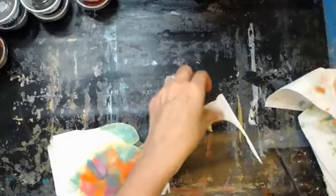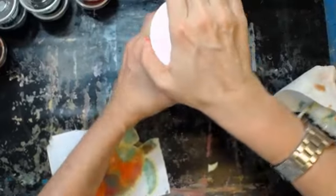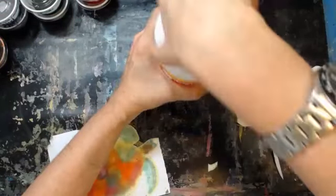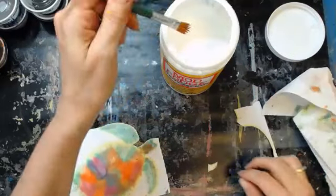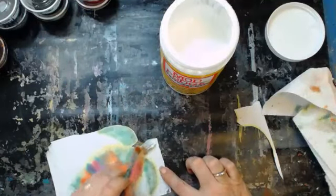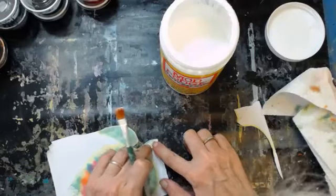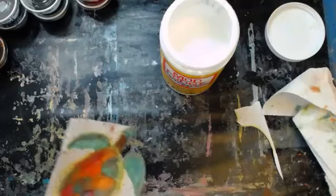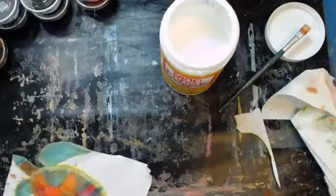What I'm going to do is take a piece of glue where he tore. I want to deal with him more, so I'm going to give him just a little repair back here. And I'm just going to take a piece of white paper and glue it. So it'll just give a little bit more support to that till I'm ready.